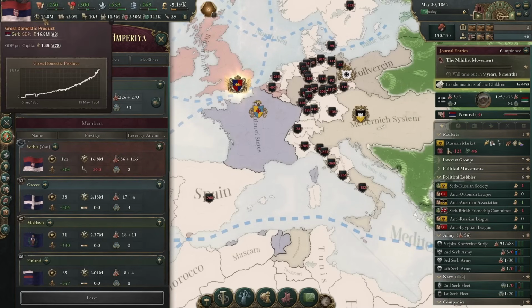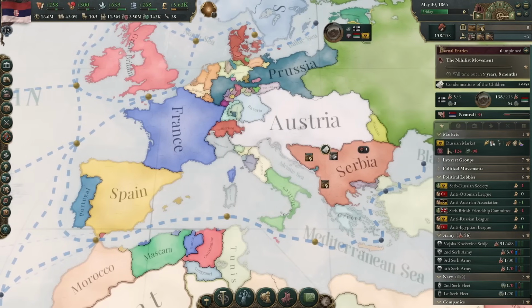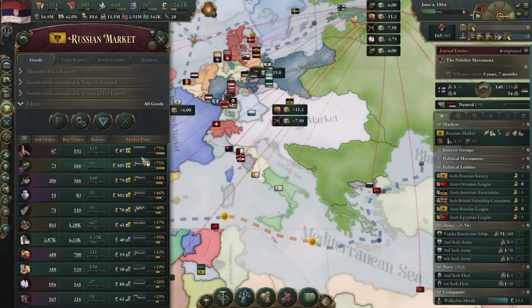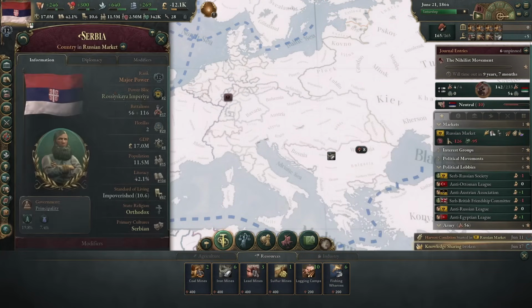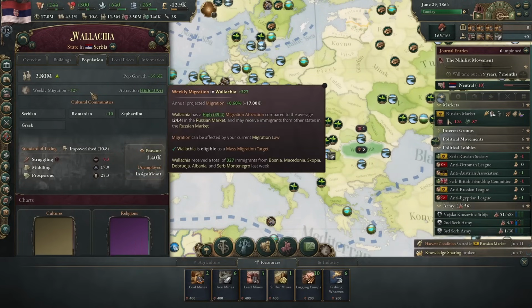Okay, we're now in the Russian market. I think that probably helped out our GDP a little bit, and it should help our growth out quite a bit because we've now got a bigger market, which does still have some shortages and stuff. But for example, coal looks like a very productive thing we can try to build. So I guess I'll try to build some coal. Oh, also we have the ability to get Russian migrants, which is actually going to be a big part of this.